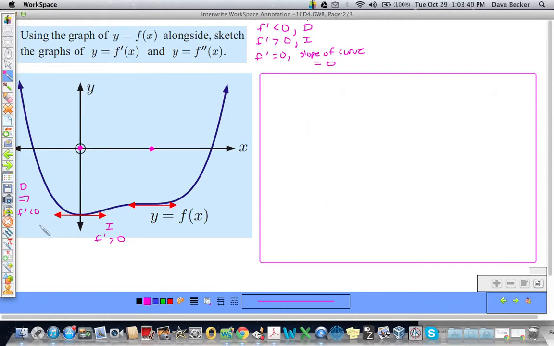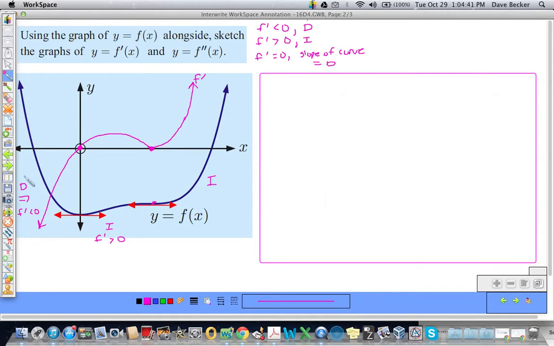So let's sketch that part right now. This is the derivative, remember. Okay? So it's decreasing, so the graph of my derivative, its value is negative, so it must be below the x-axis. Then it starts increasing slightly, but it's going to go to 0, so I'm going to have to come back down, and I'm going to stop there just for a second till I figure out what's going on after this point here. Well, it continues to increase, so therefore the derivative must be positive. It must be greater than 0, so it must continue to be above the x-axis. And in fact, it's increasing greatly, a lot more than it was increasing here. It's increasing quicker, so the derivative is going to go quicker. And there we have a decent sketch of the first derivative.